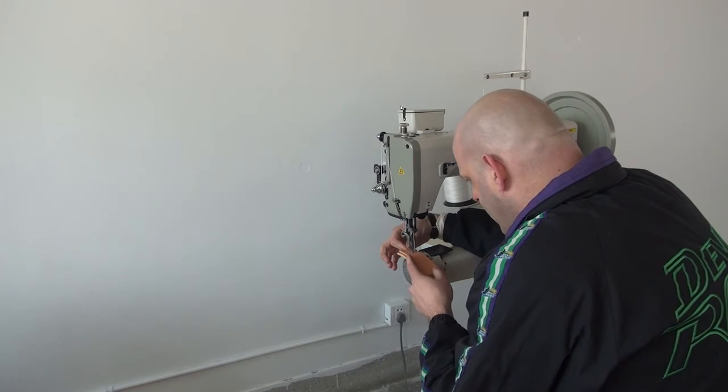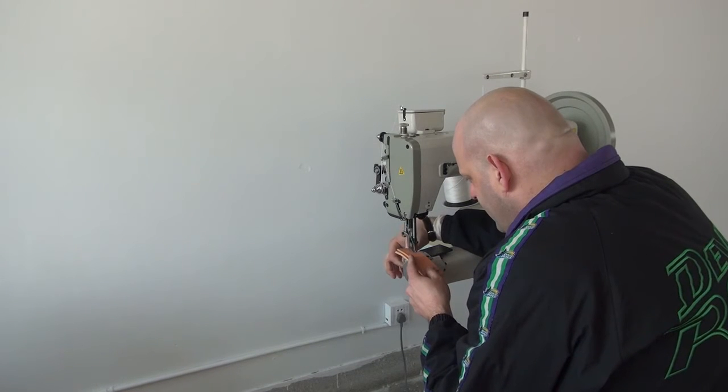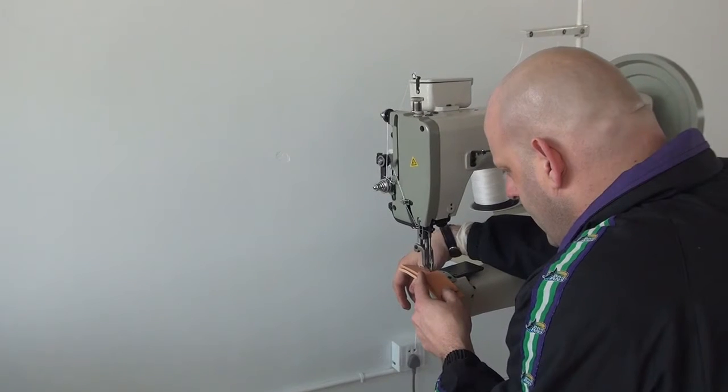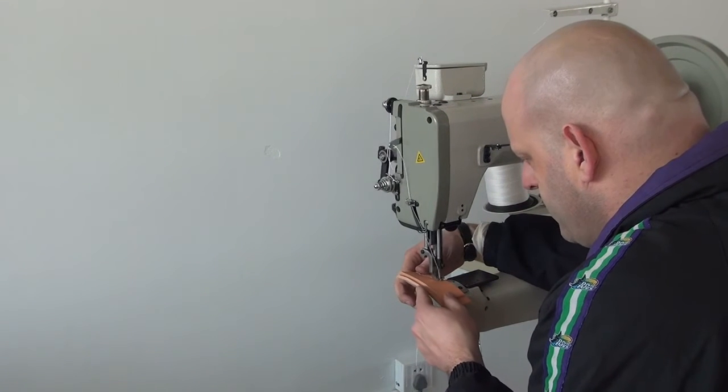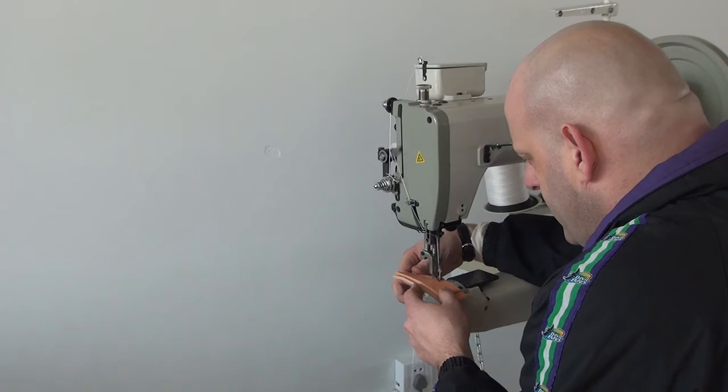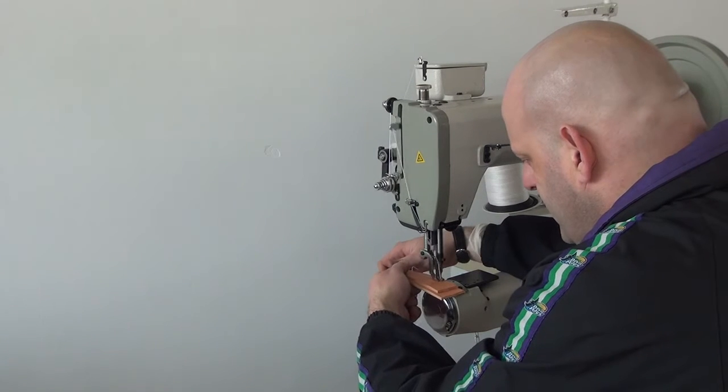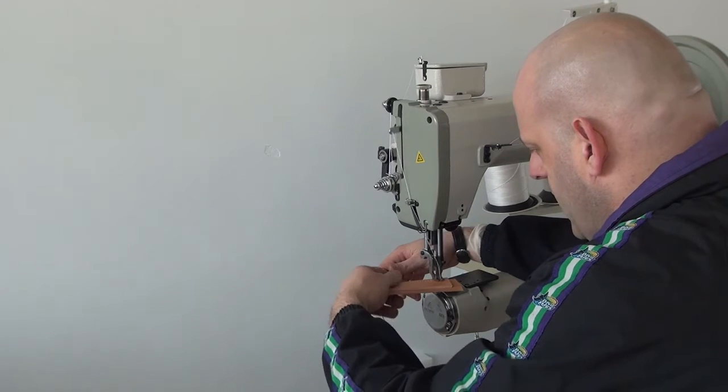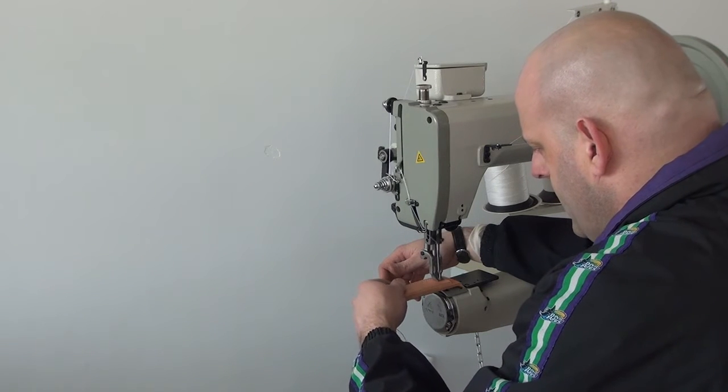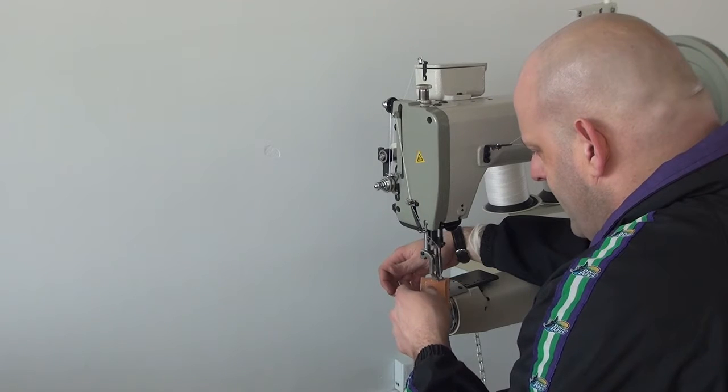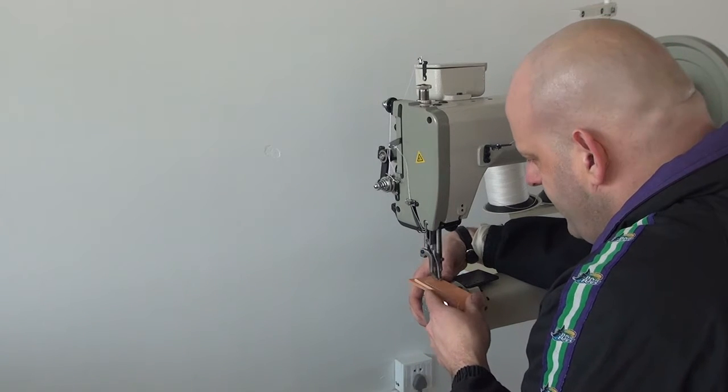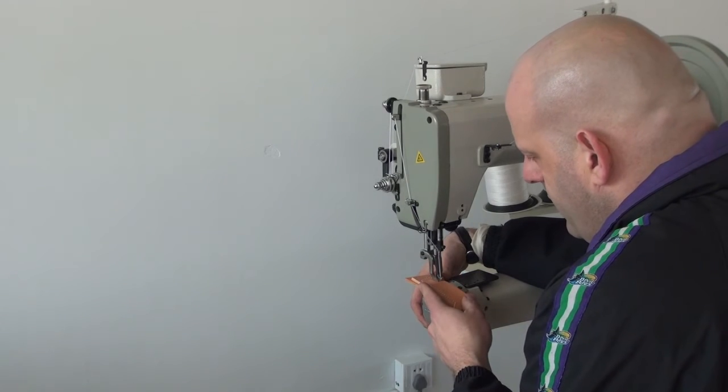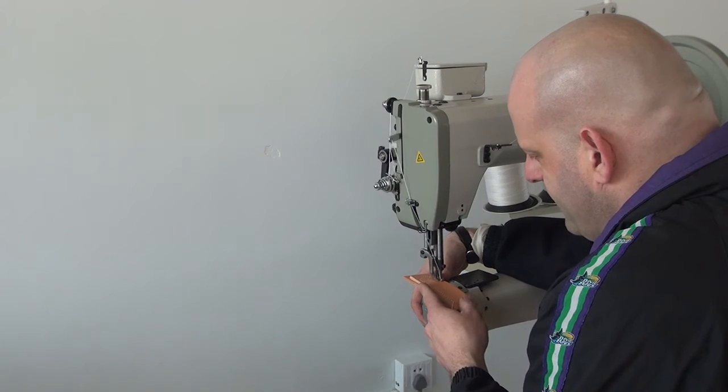You can see that we have an electronic DC servo motor coupled to our gear reducer drive unit and what that does is it gives you the very best in terms of punching power as well as the ability to regulate the speed of the machine. You can regulate the sewing speed from anywhere as low as 15 stitches a minute all the way up to approximately 200 to 250 stitches per minute. And we also have a self-regulating pedal, so the farther you push down on the pedal the faster the machine goes.